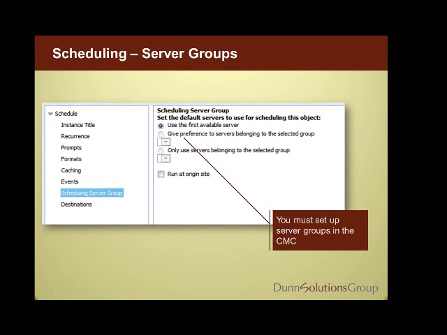Okay, and then we have scheduling server groups. And scheduling server groups assumes that you have defined server groups within the Central Management Console. What this basically does is allow you to group together multiple services that are running on your servers. So, for example, the services that generate the Web Intelligence reports. And you may, typically, in a large deployment, have more than one. What you can do is group some of these together and designate which server group will process these scheduled reports.